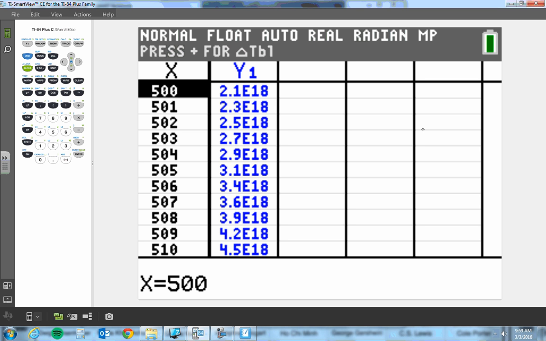But it's good because it brought up a point. These models, I tell you, they don't last forever. So if it was true, then in the year 2500, that is 2.1 quintillion deer. That's too many deer. And just so you understand, 10 to the power 6 is a million, the power 9 is a billion, power 12 is a trillion, 15 is a quadrillion, 18 is quintillion. Yeah, that's not possible. That's not going to happen.